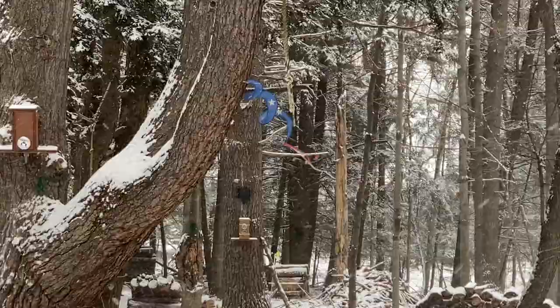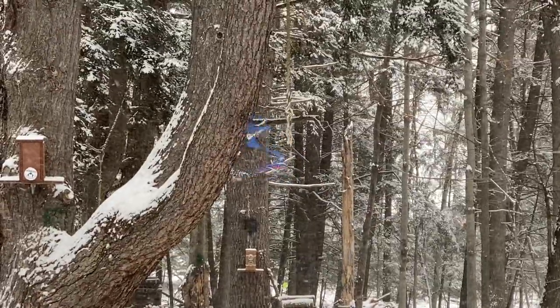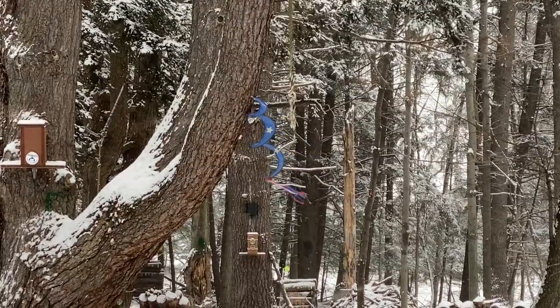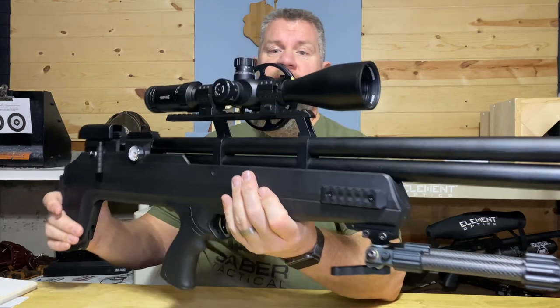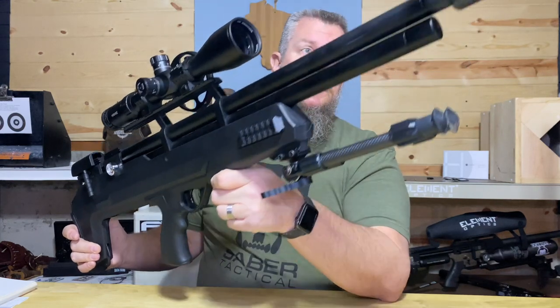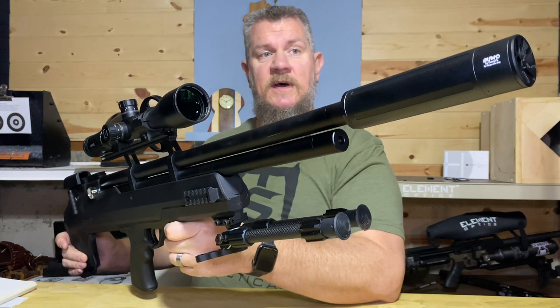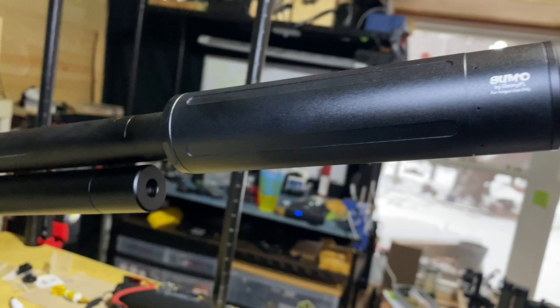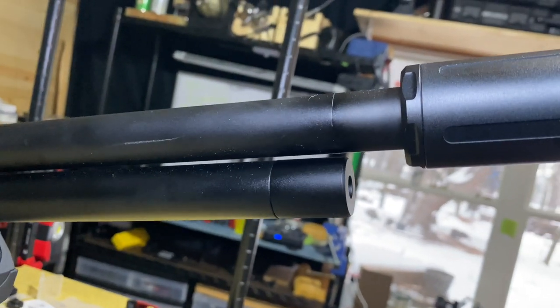In a few minutes — we've got pretty good wind and some snow falling — I'm going to take a group of 10 shots at 30 yards just to show you the accuracy, and I'm anticipating that being pretty good. I've got the Hawk scope, thrown a bipod on there, and also equipped it with the Donnie FL Sumo. I like the Sumo on the Avenger rifles; some people have had really good success with the Tonto, so either would be a great choice.